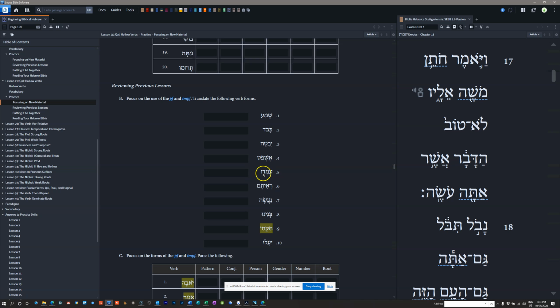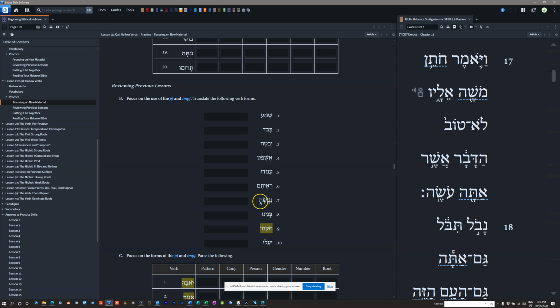Yadu is from yada. This is the 3cp form, so this is also perfect. Re'item. This is from ra'ah. It's perfect because it's got the tem 2mp suffix. And third he is in the perfect. When you add the consonantal suffix, the third he will shift to a hireq yod.